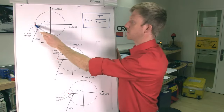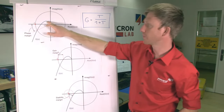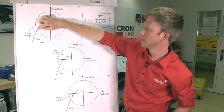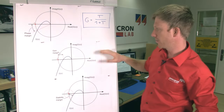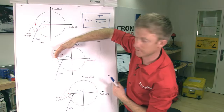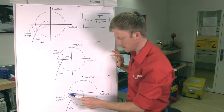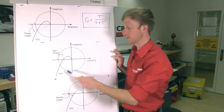The minus 1 point can be seen very nicely in the Nyquist diagram — that's here, minus 1. The blue curve is our measured open loop gain, or the loop gain transfer function. If I turn this curve by the phase margin, we will eventually hit the instability point. So the phase margin is the distance in degrees — how many degrees can I turn the transfer function until it hits the instability point? Then we have the gain margin: if we increase gain, the transfer function will become bigger and eventually hit the minus 1 point — that's how much gain we have left. And then there is the stability margin, or vector stability margin: the closest distance of our transfer function to the instability point, which can occur at a different frequency than the gain margin or phase margin.